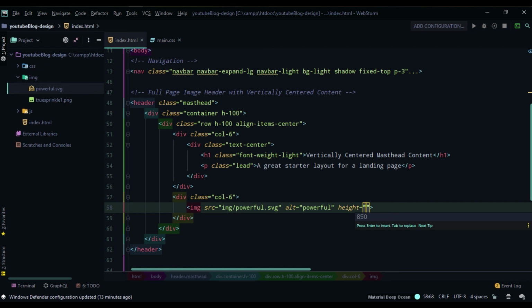The only difference between an svg and a png image is that svgs are scalable. SVG means scalable vector graphics. With the SVG, it can scale and the pixels are going to look very good. But with the PNG, when you increase the height and width beyond the original height and width of the image, it has to pixelate because it loses a bit of pixels. With the SVG, it doesn't lose any pixels. So I mostly prefer the SVG image. Let's give it a height of, let's say, 300 pixels.